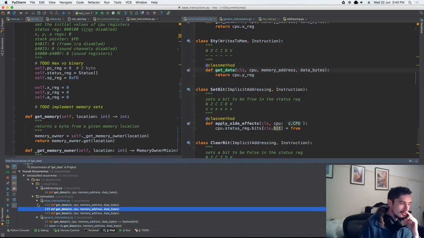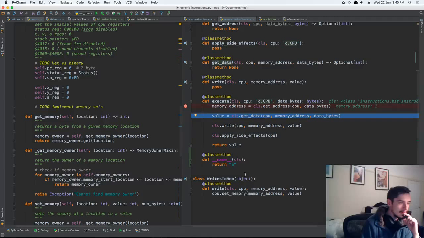Ah, right, the writes to mem thing. So most things don't touch memory.